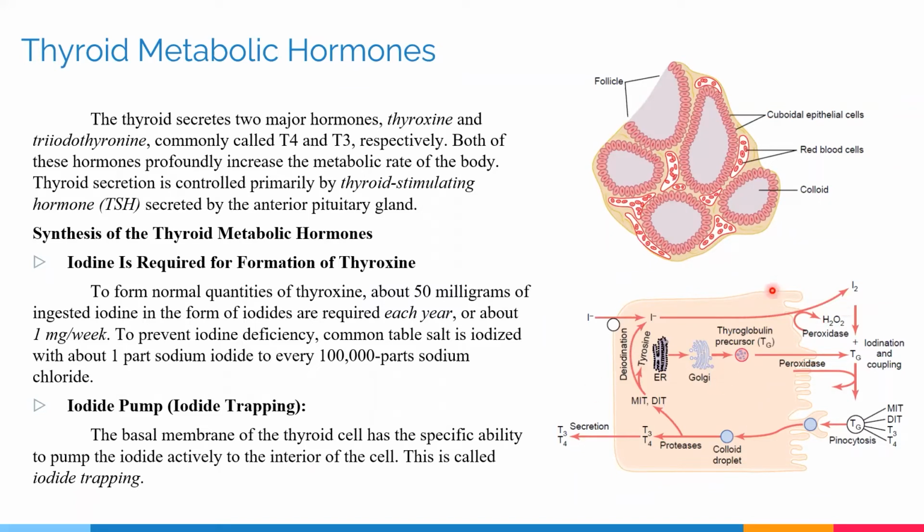Part of the iodide trapping process is shown here in this second diagram, where iodide in the form of I minus is transported into the cells by various proteins, and is then utilized by the Golgi and the ER in order to add the iodine moiety to the tyrosine residue in order to form the thyroid hormones thyroxine and triiodothyronine.